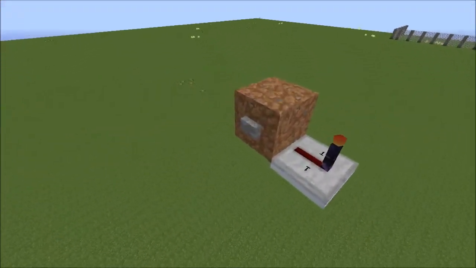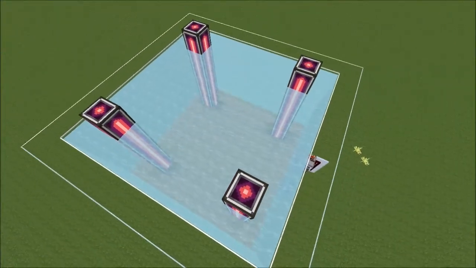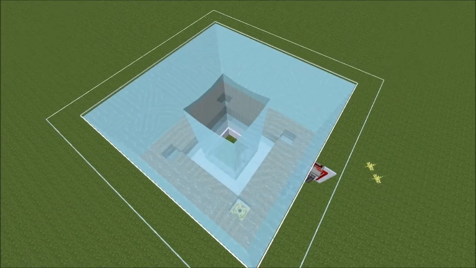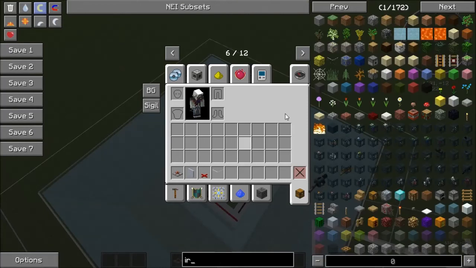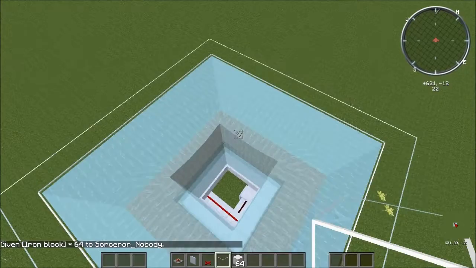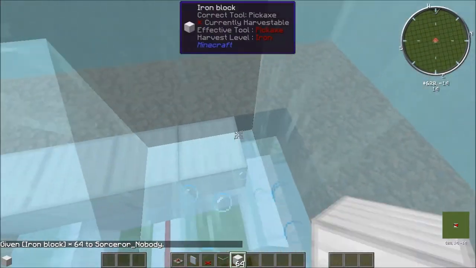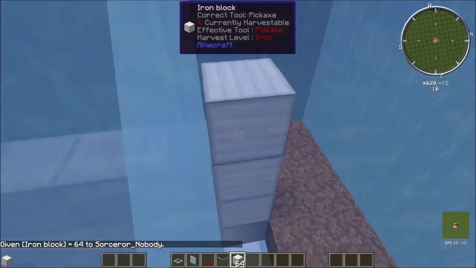Now, what you can do when you first set this up, if you want to, is you can put in something like this. You can put in a wall. So what this will do is cause problems at the moment.